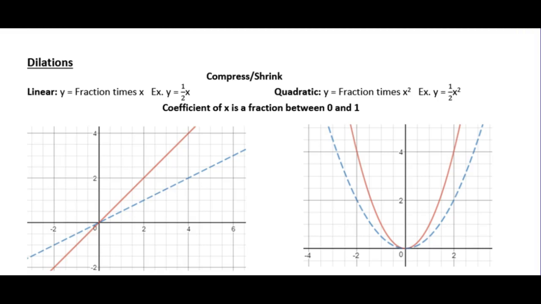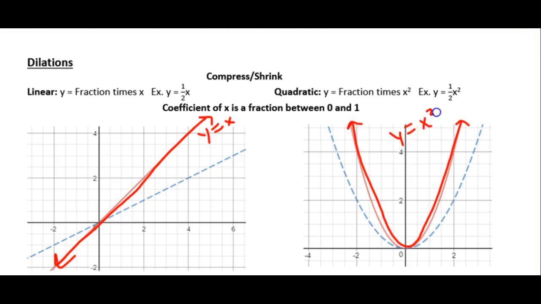These are a little harder to see, to notice, because it's not a closed figure, it's not a polygon, and they go forever. In both the linear and the quadratic, our parent is in red. So this is my parent function, going through the origin, up 1 over 1. That's the y equals x. And this is my parent function, quadratic. Vertex is at the origin, that's y equals x squared.